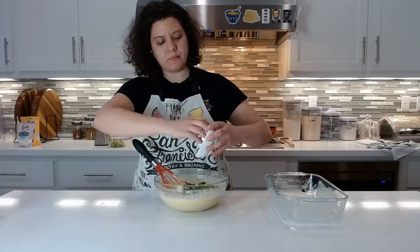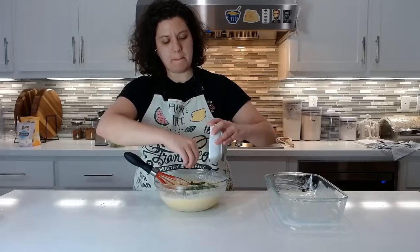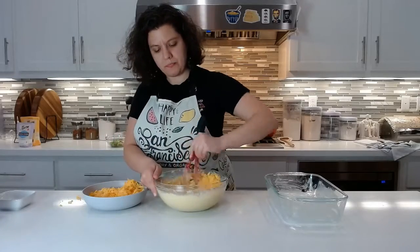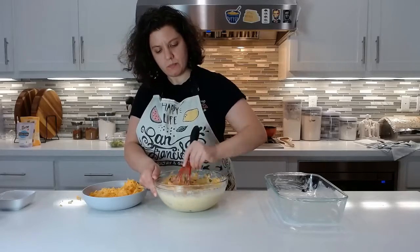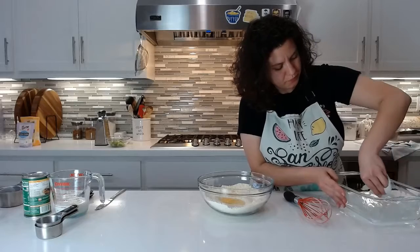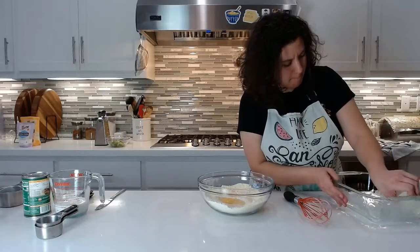I then add in the diced jalapeno, and I add in about a handful of mild cheddar shredded cheese, and I whisk together until it is thoroughly combined. I also take the butter and I grease my 11 by 7 inch baking dish.